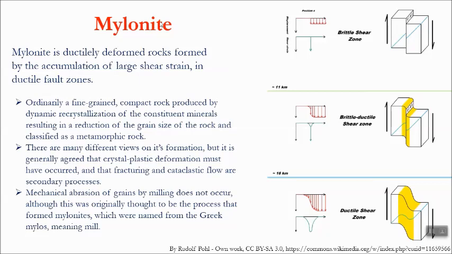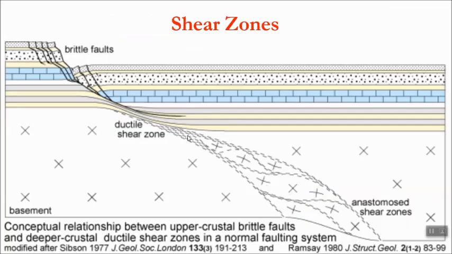Since mylonites are related to shear zones, they are ductilely deformed rocks. There is no brittle deformation in mylonites. They will show displacement, but there will not be a chain of breakage. The rock is not broken, but there are layer by layer movements, and they are formed due to large shear strain. Like we have seen in the previous slide, there is a very large shear along this zone, extending from almost the upper surface to the middle of the crust, and that kind of strong shear leads to the formation of mylonite kinds of rock.